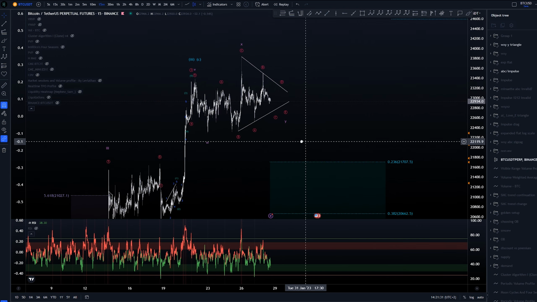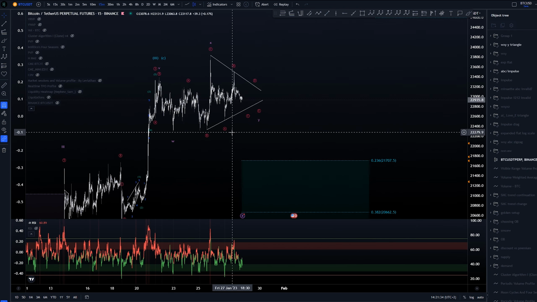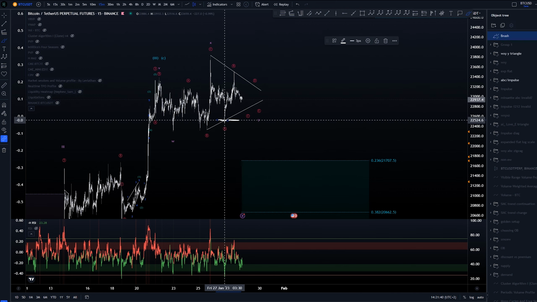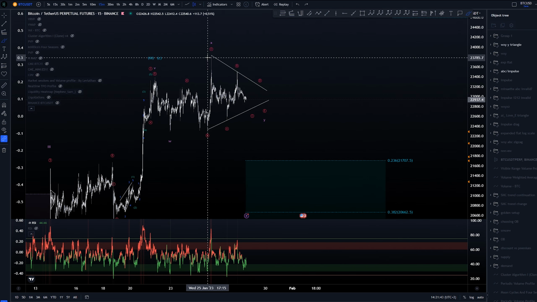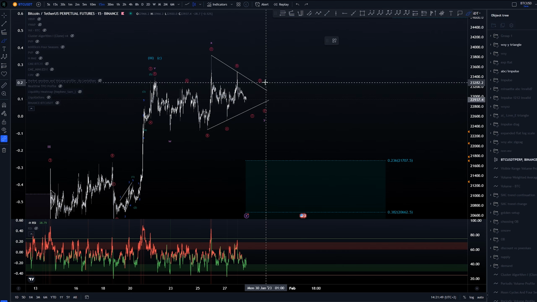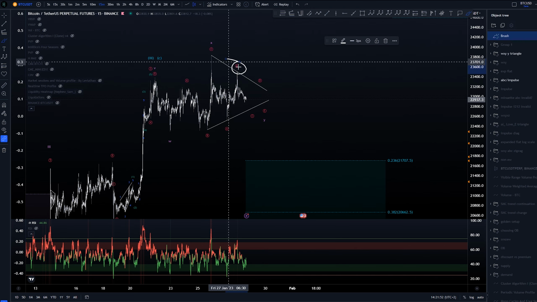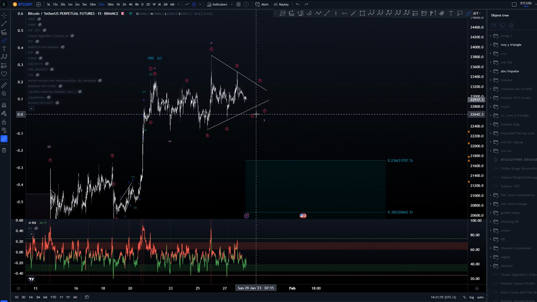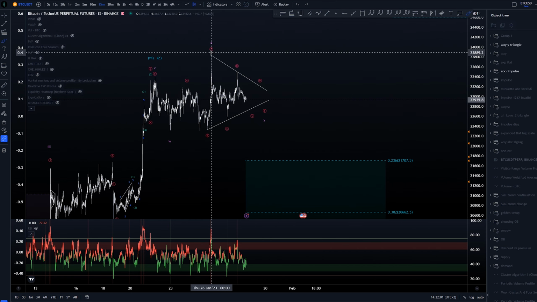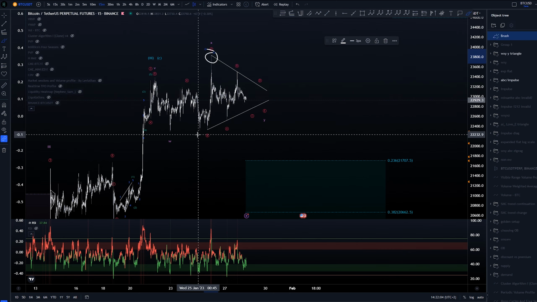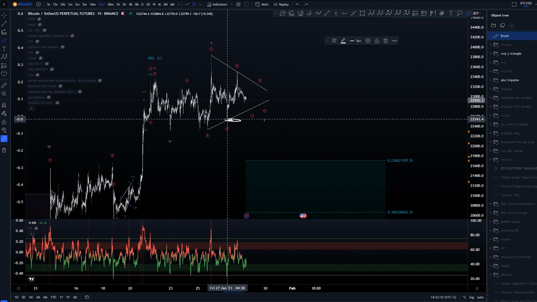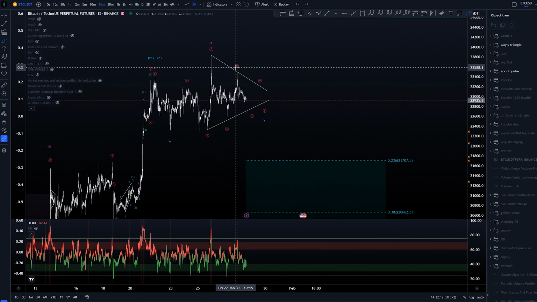A third one is again part of the WXY, where the wave Y could be a triangle. We have not taken out these lows yet, so this can still turn into a triangle. In here, these trend lines are just guidelines basically. Generally, when we are drawing trend lines around triangles, we are combining the B and D and A and C, and neither C nor D has been formed yet. So these are just baseline trend lines that are pivots from previous structure highs. They don't really hold too much value, but this whole thing would be invalidated if we take out this low here or this high. So both of those are invalidations.